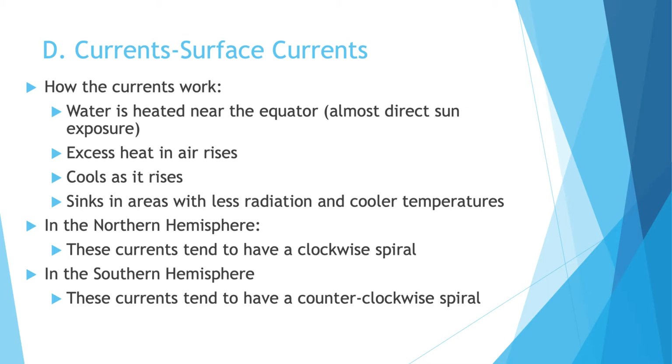deflected from the heating of the water is going to cause the air particles around the water to rise, right? They're going to cool as they rise, then they're going to sink, and it's going to create this convection current of air. In the northern hemisphere, they tend to have a clockwise spiral, and in the southern hemisphere, they'll have a counterclockwise spiral. But there's always going to be a circular movement of this cooling and heating pattern, right, to these convection currents.